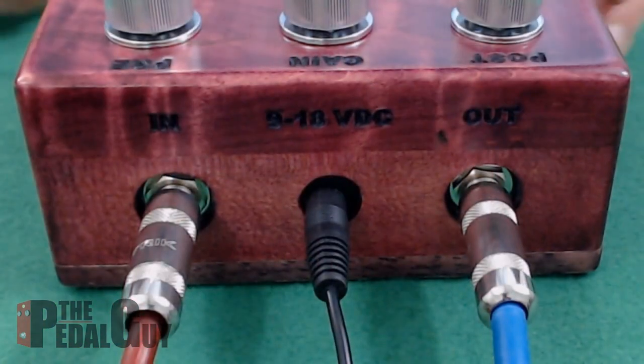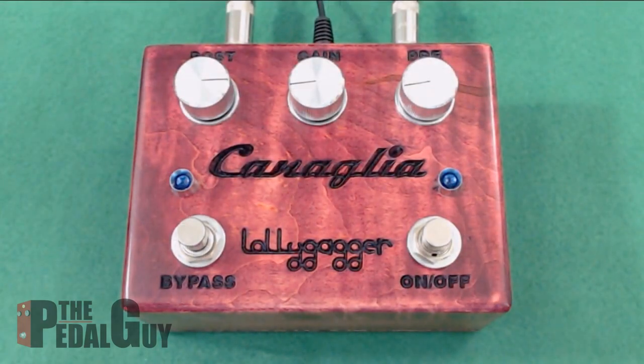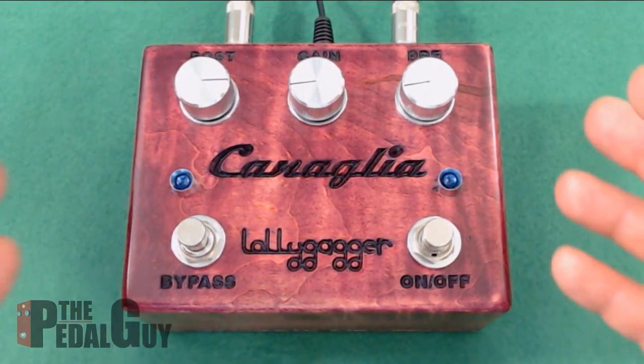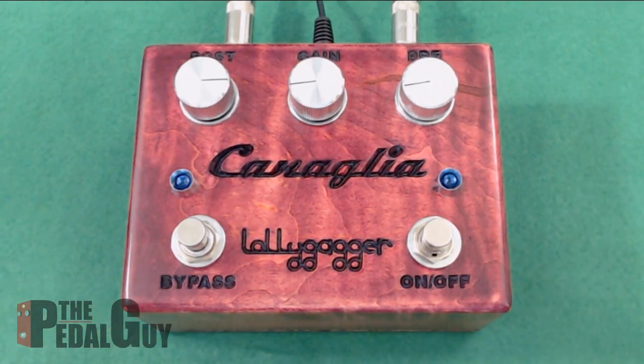Just looking at the back very quickly, it's a very straightforward connection. You have your input, you have your output, and you have a power supply input on the back too. Now, it's important to note that this pedal does not have a battery slot, so you need to use a power adapter to work with it. It's a negative tip power adapter between 9 to 18 volts.